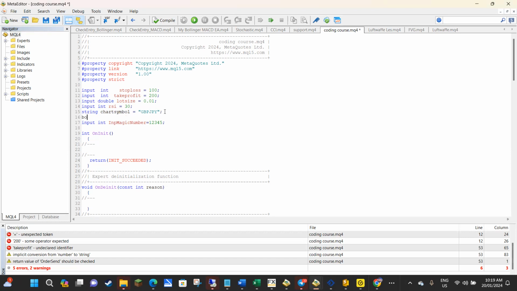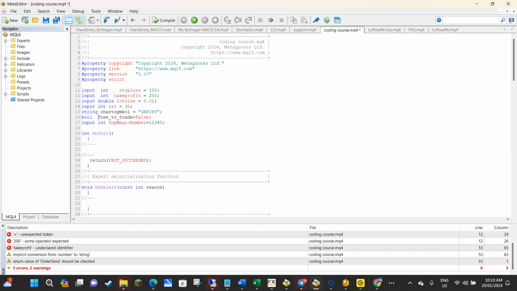And the other main one is bool. That's if you just wanted to set something to true or false. One I use in some of my code is free to trade. So if certain conditions are met, you set a variable called free to trade to true or false. Bool can only return true or false.